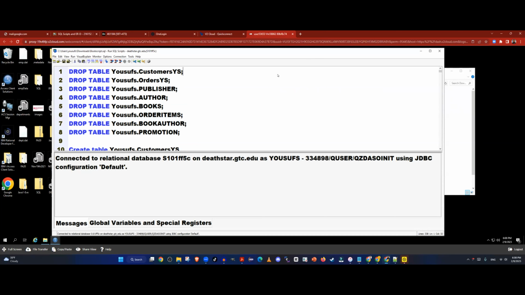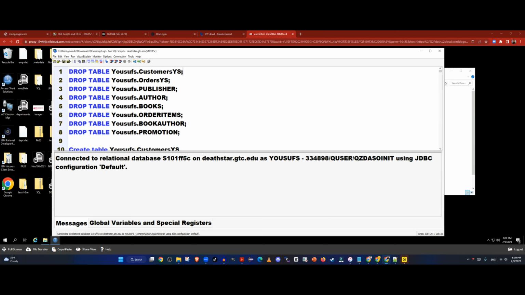Now, why do I have the drop table commands on the first 8 lines? One of the reasons is because sometimes you already have a table created. If the table is already there and you try to create it, it will give you an error.